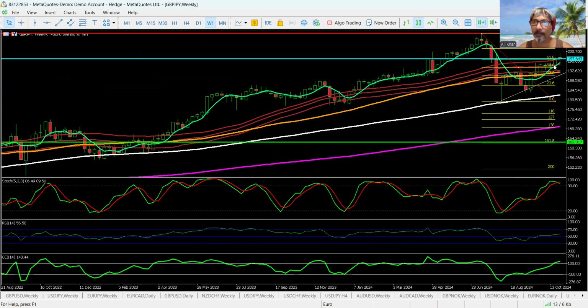So I want the market to go down by creating a big red weekly bar and confirm that it is going down. All right. So this is my entry and exit for GBP Japanese yen. I just wanted to share with you all because last week I was expecting this market to go to 78.6%, but the market decided no, it's finding resistance here at 61.8. Doesn't matter as long as the candlestick confirms and it takes me into profit. That's what I want.